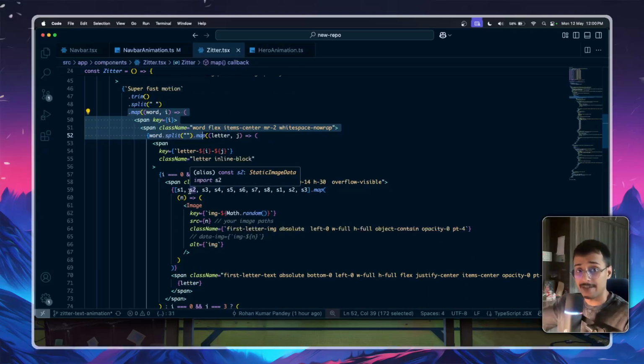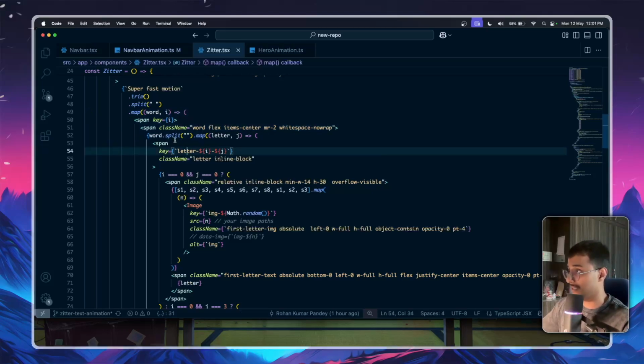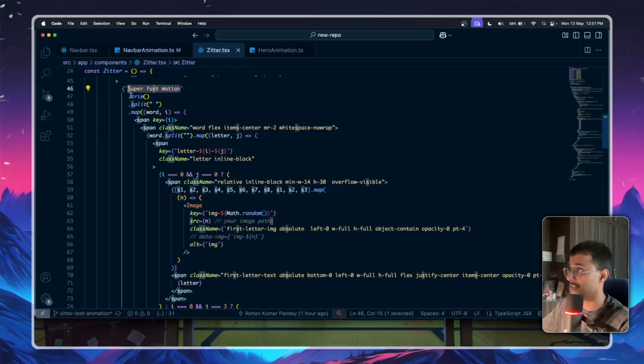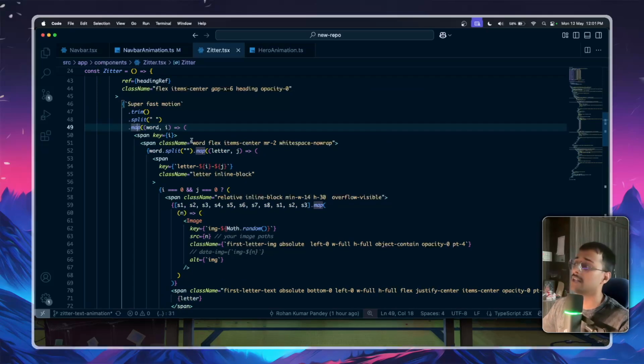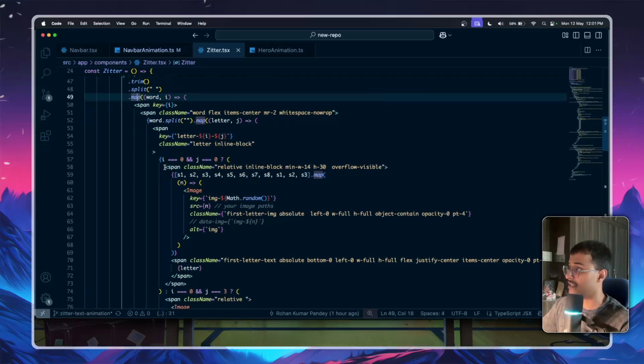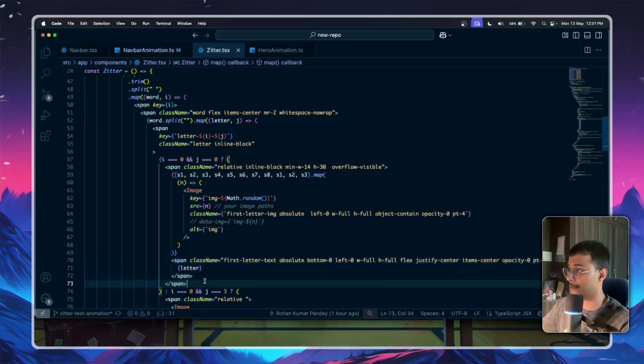Now, in every word, I'm mapping it again based on no spacing at all. Means I'm taking each and every letter, like a kind of nested for loop. And each letter I'm mapping inside a span element.